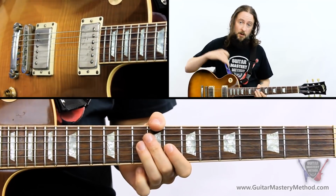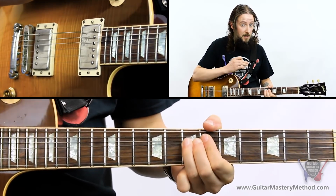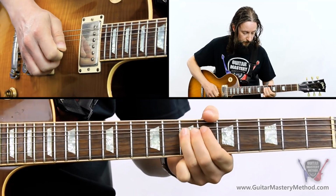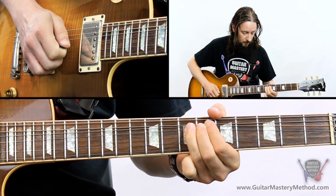And then we're going to play the opposite. We're going to release that bend down, slide back down to the 7th, and bend it up a full step again. So we're just playing 2 bends there, but the way that we're getting between them with that slide really gives it a unique sound.